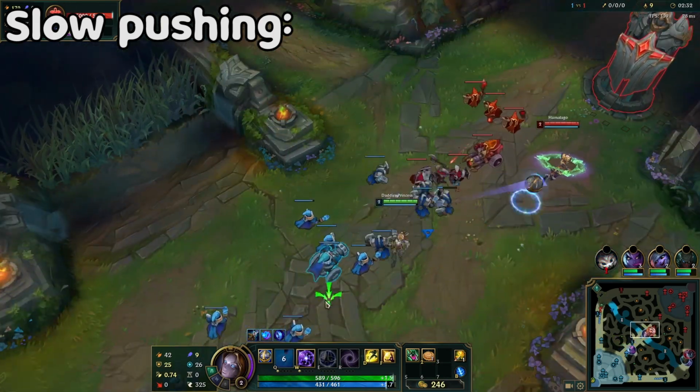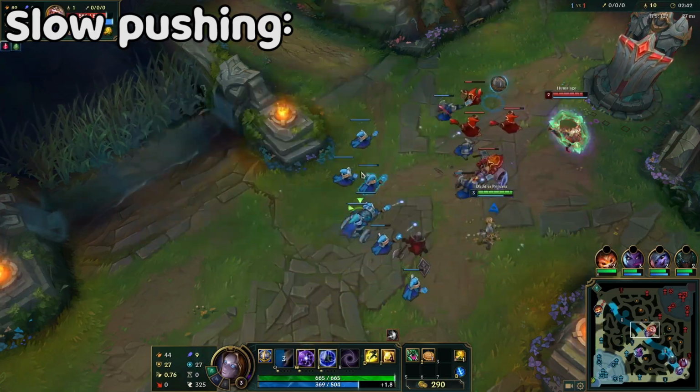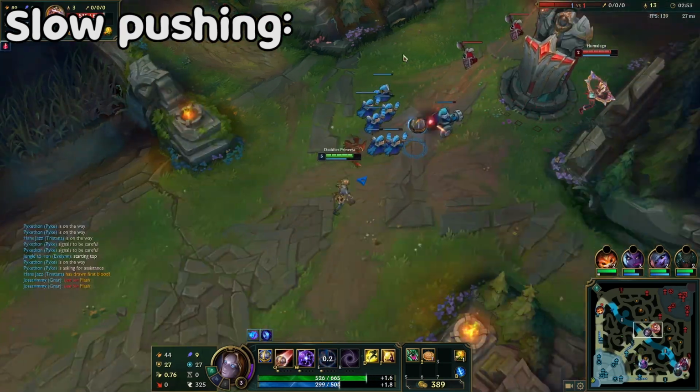In the example on screen, you can see that I started pushing the first wave, and because I was pushing it slowly by only last hitting, the second wave arrives. Then I transition into a fast push to crash both waves at once.